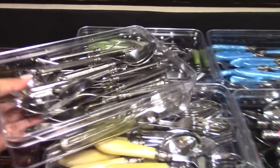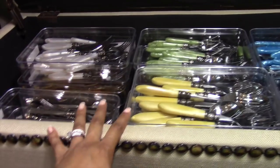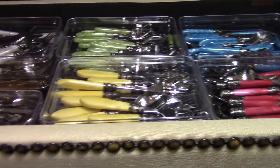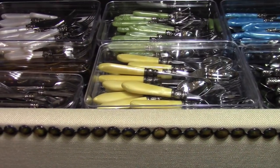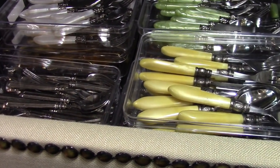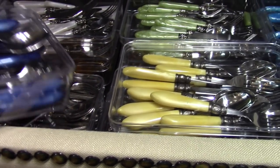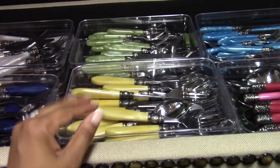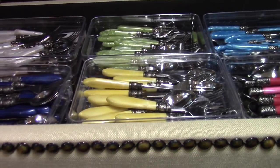Now, you guys may not have tons of flatware, but the tip that you can use if you have limited space when you're thinking about your furniture and items that are going in your home, make sure that they can do double duty or have that extra storage. When this is closed up, no one knows that it's not just a bench that I have, that they're sitting on a ton of dishes.